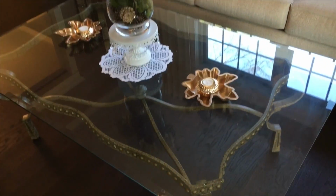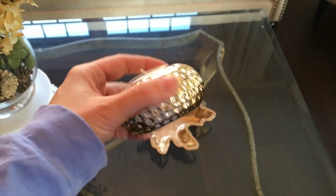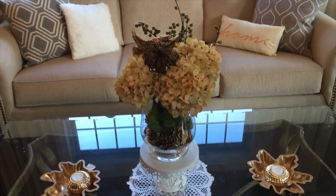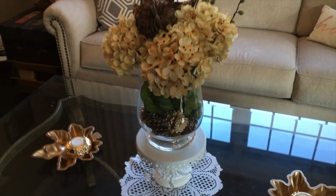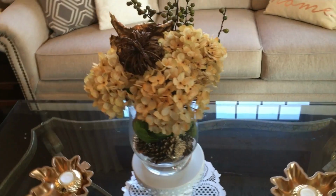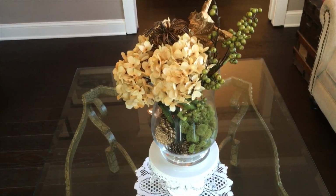And then I have my little, these are the little leaf bowls that came from the dollar store as well. And I spray painted them gold, and the little gold candle holders came from the dollar store as well. So I put one of those in each one and kind of stuck those on either side of my arrangement here in the center. And I used just a little white cake stand on top of one of the dollar store doilies, and I have a nice little plain glass jar where I put some gold hydrangeas. Now these were the hydrangeas that used to be on my mantle in my family room, but I put them in here, and I stuck a little pumpkin on the top. And I actually had these great big huge leaves that I got from a tree outside, and I just spray painted them gold and stuck them in there as well. And I also stuck some moss in there because I had some moss left over from the cardinal DIY that I did.